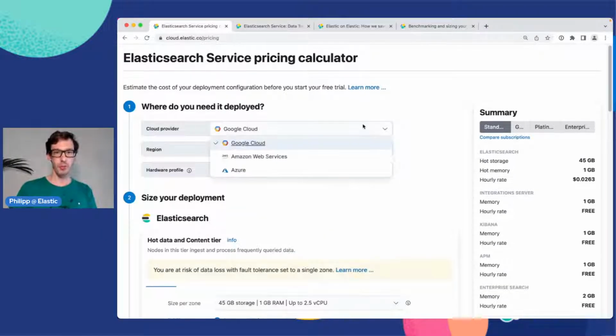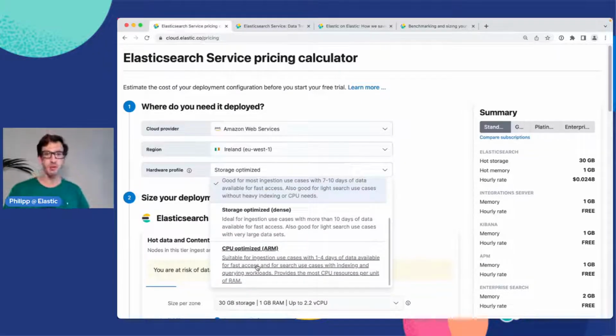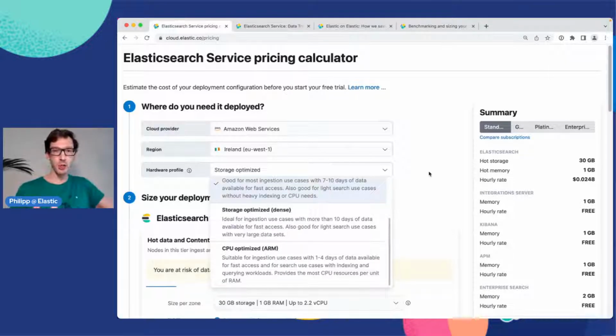And if you switch over to AWS, then you have ARM instances, which is the new pretty efficient, also energy efficient CPU that Amazon provides. Generally, if you have those available and they fit your needs, pick ARM because they are relatively price efficient as well. We have done some tests and we have been winning some single double-digit percentage in efficiency by using the ARM CPUs. We have those for general purpose and CPU optimized. So they might give you the edge in performance and cost if you need that.